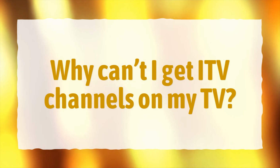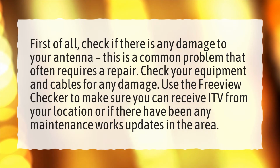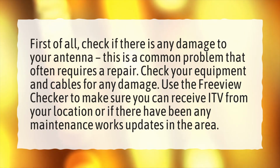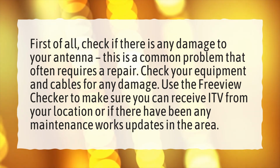Why can't I get ITV channels on my TV? First of all, check if there is any damage to your antenna. This is a common problem that often requires a repair. Check your equipment and cables for any damage. Use the Freeview checker to make sure you can receive ITV from your location or if there have been any maintenance works updates in the area.